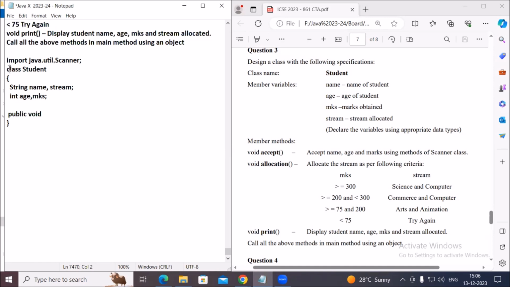And then public void accept, where they have said to accept the values, so we will create a Scanner object.